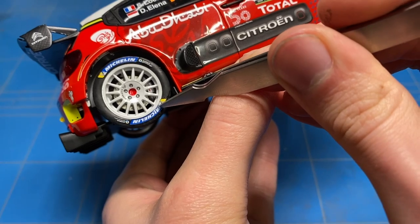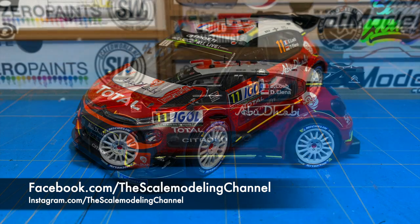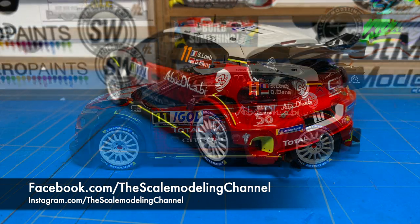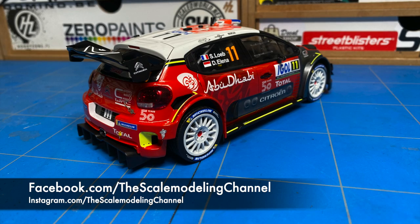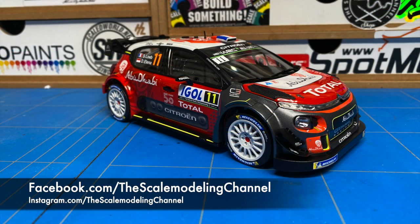And with the final decals now applied to the tires, you can call this one finished. Now this has been a pretty long project, a phenomenal build to look at, various parts that needed various levels of detail and attention, and overall a super well fitting kit which came together pretty easily but just took a lot of time.